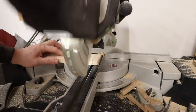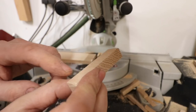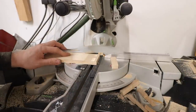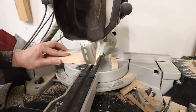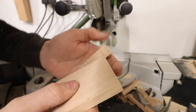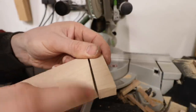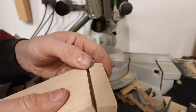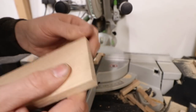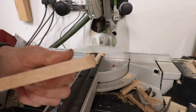So you might just plunge through like that. Really nice blade in this, but you can see you get quite a raised edge on this edge here. Or you can cut it like I'm saying. The difference between the two is subtle because the blade is really, really fine on this saw. But the one on the right there, you've got a bit of a raised cut from where the grain exits, and you can see the bits of breakout there. Hopefully you can anyway. Whereas the one here is absolutely perfect, because you've cut into the piece of wood all the way around on both sides. The only breakout you've got is at the back.